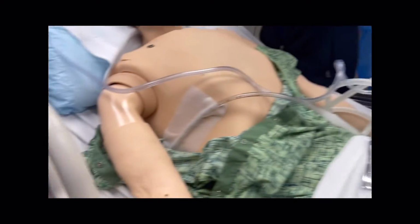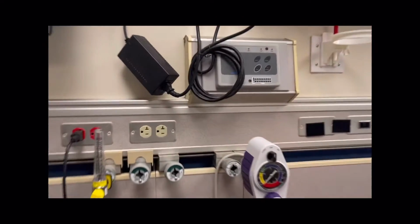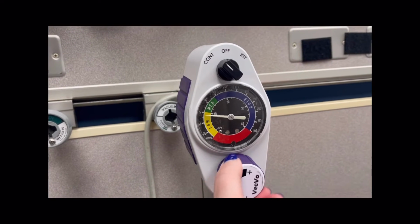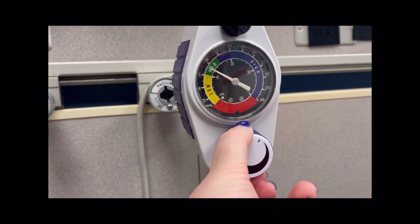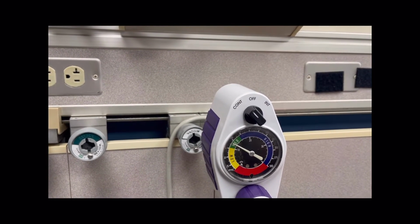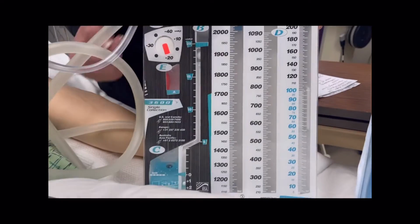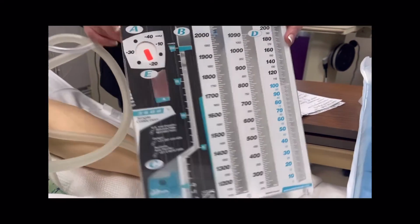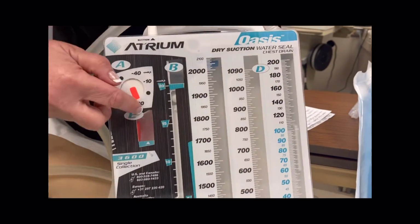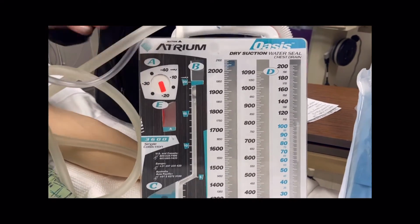Quick note here, suction regulator on the wall is where it's set for 80 millimeters of mercury and continuous. Has to be continuous, cannot be intermittent. So we're going to set that for 80, but we'll control the level of suction at the atrium device itself. The atrium device is automatically set for 20 millimeters of mercury. You can see that. To adjust that, you just come to the side and you can adjust it with the dial. Otherwise, it's going to be set for 20, and typically the patient's order is going to be for 20, but you need to check your order because it may be less.